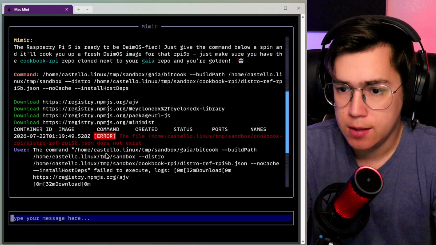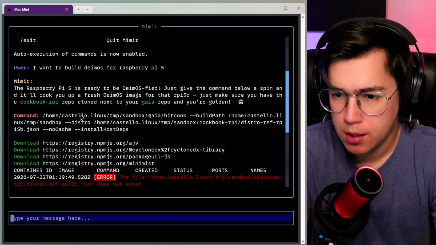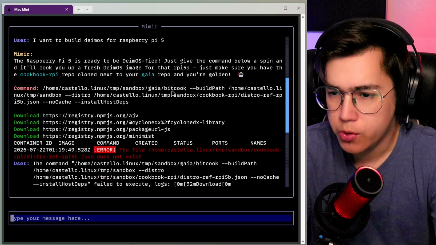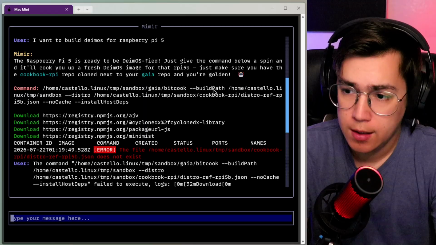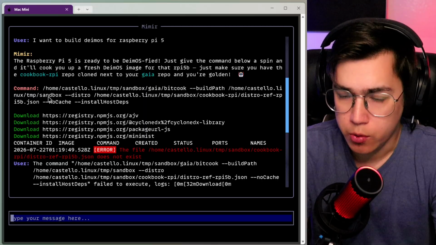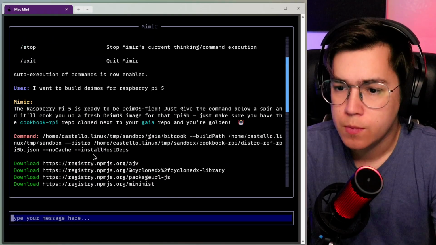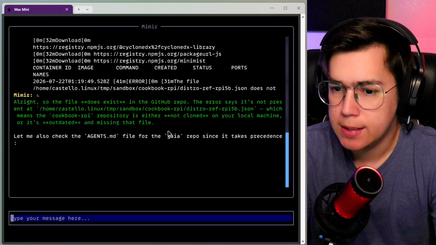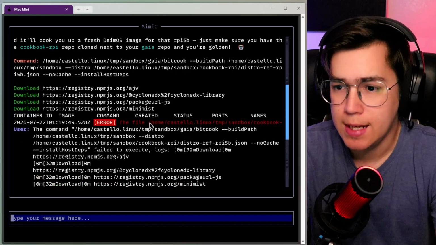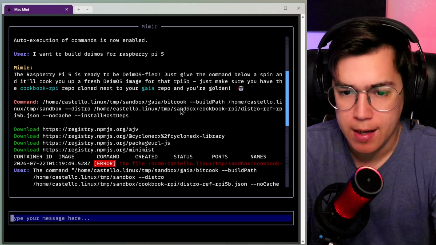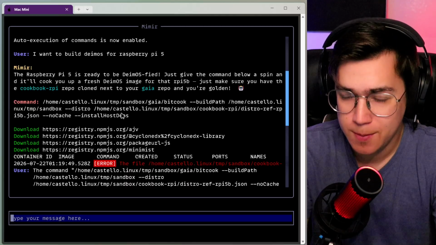So you can see that it tried a command. It's trying to call directly the Bitcook, correct. The build path, also correct. That is my sandbox. But the problem is that he tried to call the cookbook Raspberry Pi, and we don't have it yet, right?